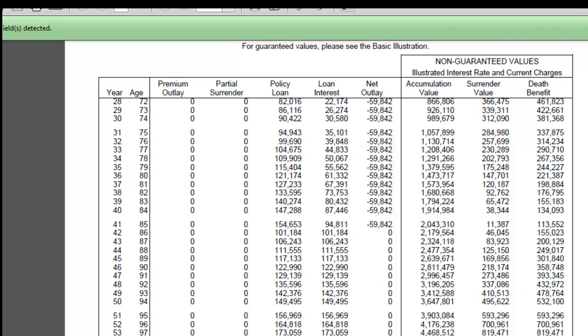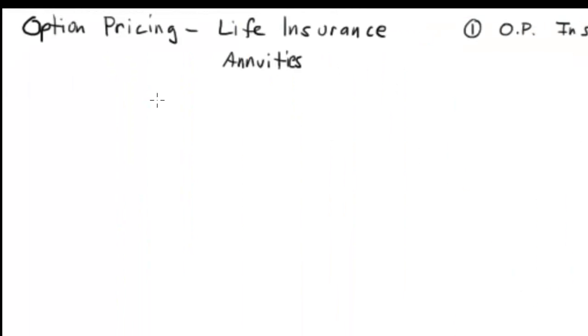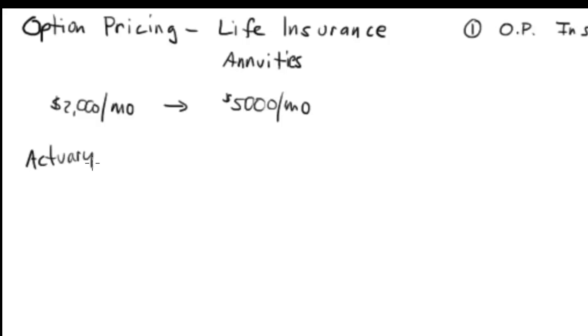Okay, so let's jump back and look at how the math of this works. So we have a person that puts $2,000 a month in, and over that time period, we did it for 10 years, they're able to basically take out $5,000 a month tax-free. Why such a dramatic increase in their account value? Well, to understand this, we need to look at this through the eyes of an actuary. The smart people that run their algorithms at the insurance companies, because insurance companies are incredibly good at managing risk. That's what they are able to do.